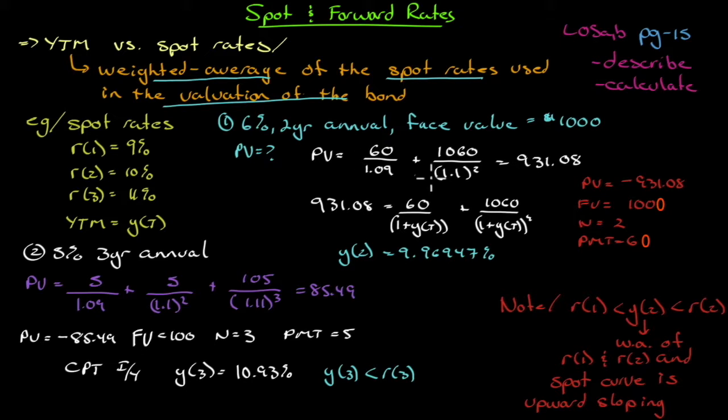So if we look at this particular one, the 2-year one that we did, the big cash flow is in year 2. It's discounted at 10%. The small cash flow, 60, is discounted at 9. If it's a weighted average, we would expect the yield to maturity to be pulled towards the 10% because it's got the greater weight. And we see 9.969 versus 10. Whereas this one here, we have 3 cash flows. We would expect the weighted average to be pulled towards the largest cash flow, and it is 10.93 versus 11. So the longer the term of the bond, the less the final amount will pull our yield to maturity towards it.